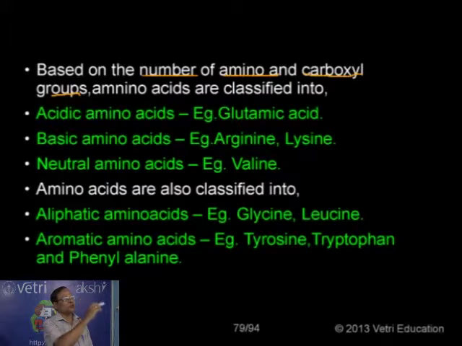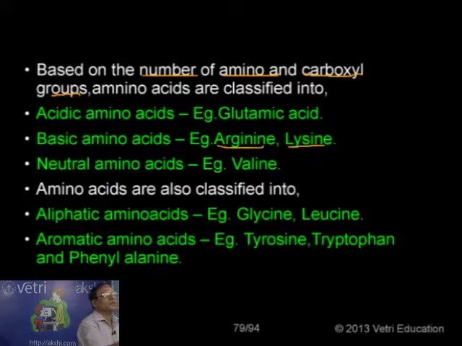One, I mentioned already the acidic amino acids like glutamic acid and aspartic acid. Then the basic amino acids, for example, arginine, lysine, even histidine also. In the table, see the picture, the structural nature of the different amino acids, altogether 20. Now arginine and lysine possess positive charges, and these are all the basic amino acids.